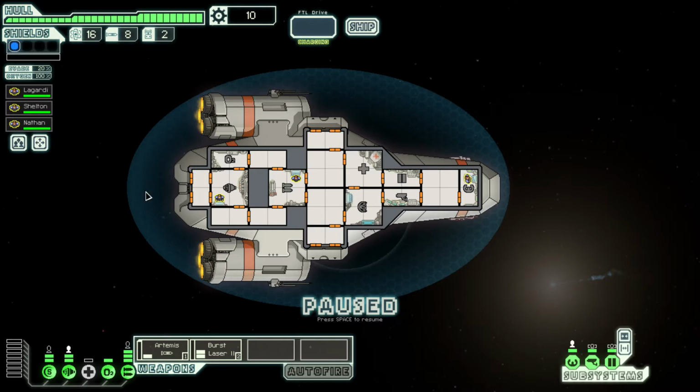These are the amount of missiles I have, so every time I fire an Artemis, then it takes up a missile. However, a burst laser does not take up a missile because it is based on energy, I guess. It just needs to recharge. And I have 2 drone parts, although I don't have any drone stations, so it doesn't really matter.